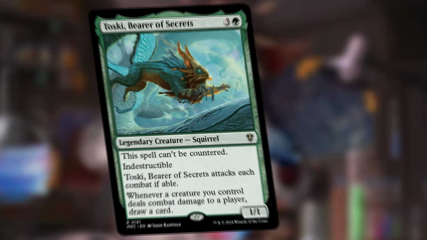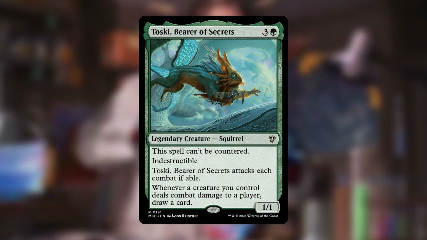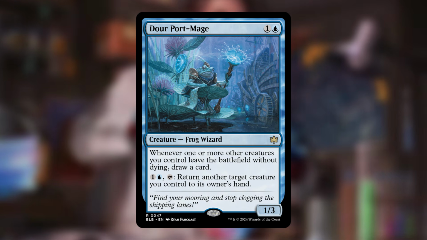So that's why I thought Toski, Bearer of Secrets would be excellent in this deck, because whenever a creature you control deals combat damage to a player, you draw a card. That's simple enough. Because this is legendary, it could cost 3 mana potentially to put it onto the battlefield. Also, because we're returning creatures to our hand, we could use a card like Dowsing Dagger Mage. Whenever one or more other creatures you control leave the battlefield without dying, you draw a card. This by itself will make all the card draw happen when we return those tapped creatures to our hand, or really any other means but without dying.